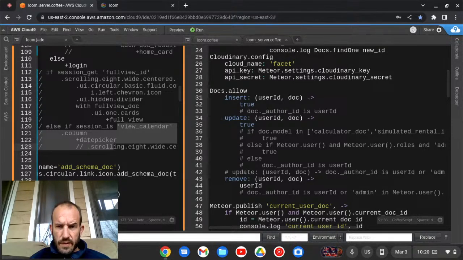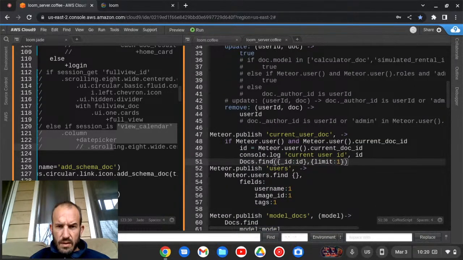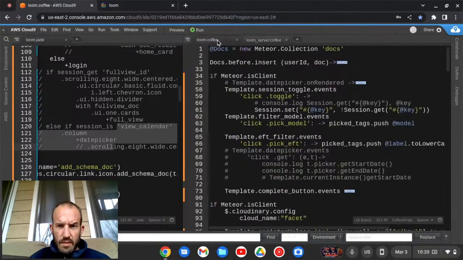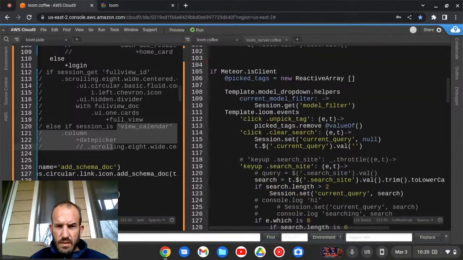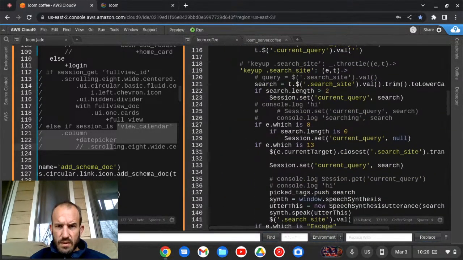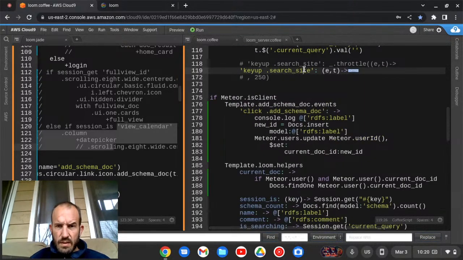Docs allow. Current user doc. Fine. I don't know. Search site. Add schema doc. Meteor users.